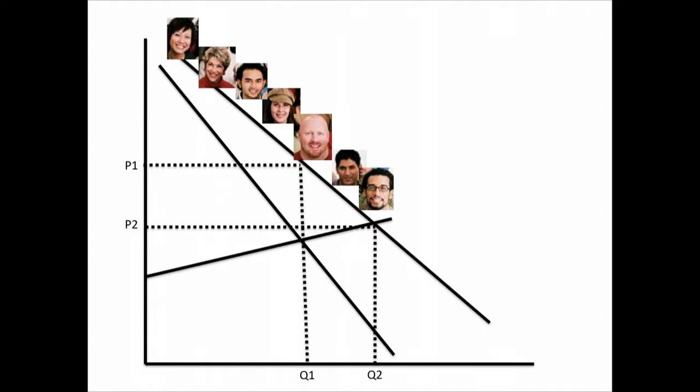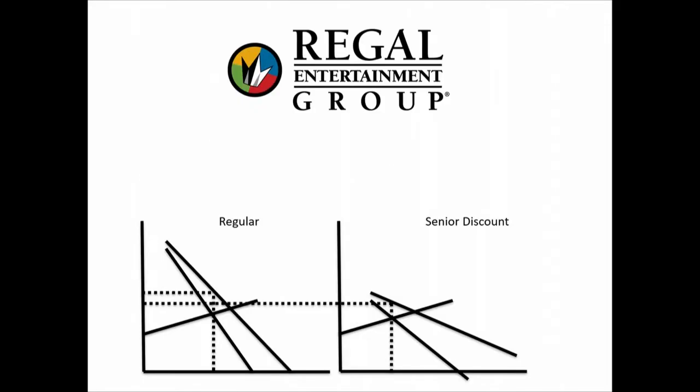But if we could charge each one of these people the price that they want to pay, we could more than maximize our profit, right? If we could reach into their mind and do a Vulcan mind meld, get them in the parking lot and get into their head and find out what they want to buy, we could figure that out. But it's not possible in that setting.